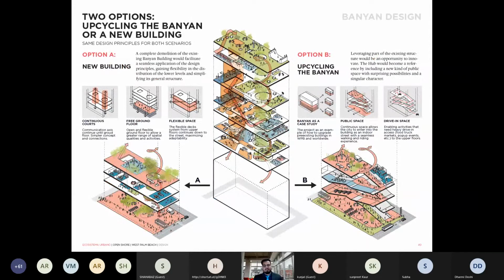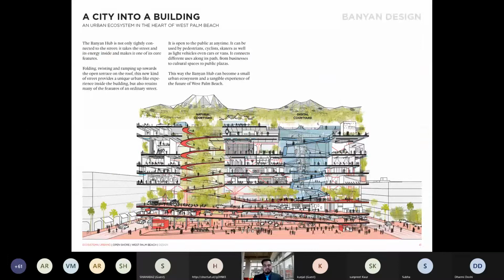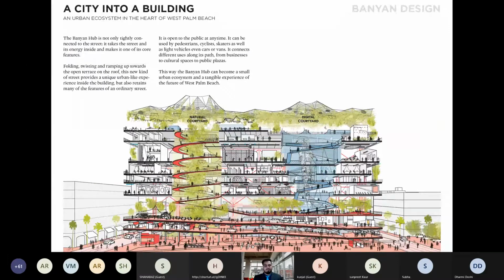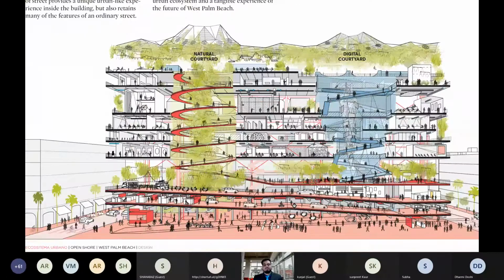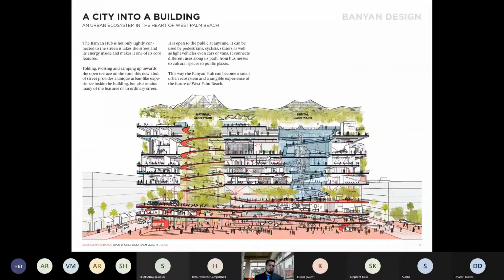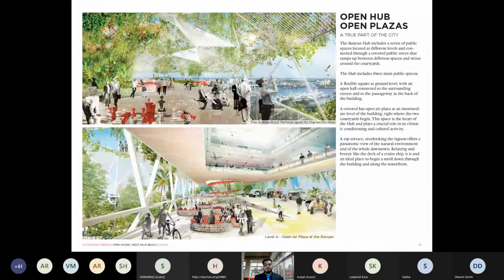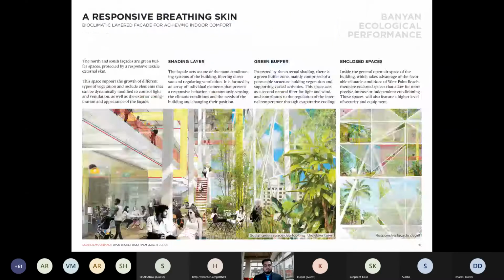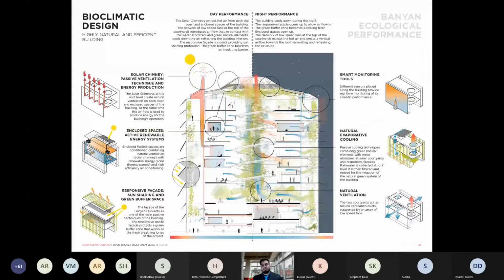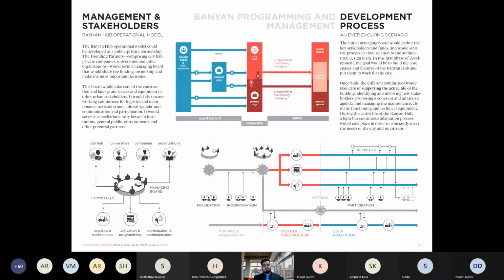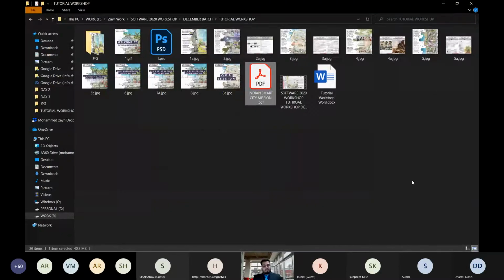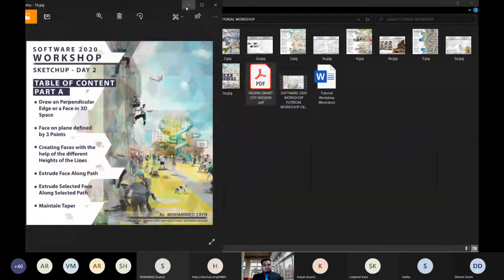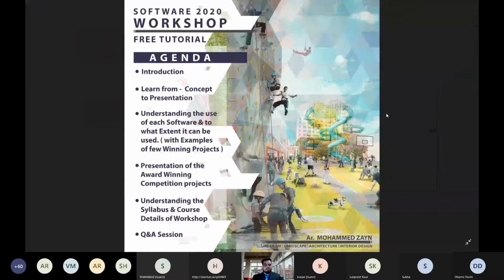Then you see, as I presented earlier, this is one of the projects, and it has multiple layers. It goes through so many layers to create this type of section. Basically it requires a lot of patience, but obviously we will teach you all those tools and how to create sections like this. Similarly, we can make sections explaining the stack effects very easily, right? Then we have something like a usability surface, and all those things we can make very quickly when you know all these software very well. That's how we will learn all the software very quickly.